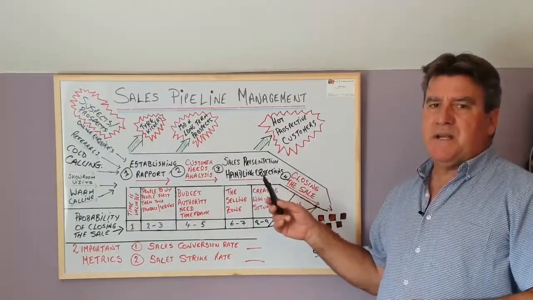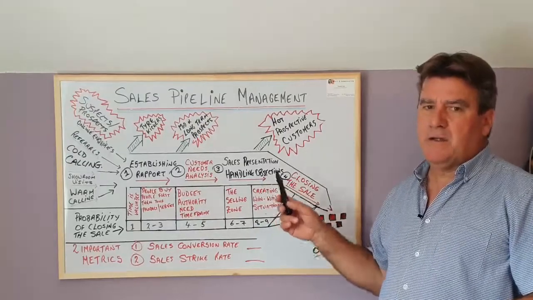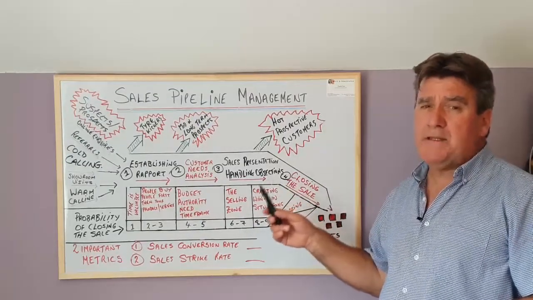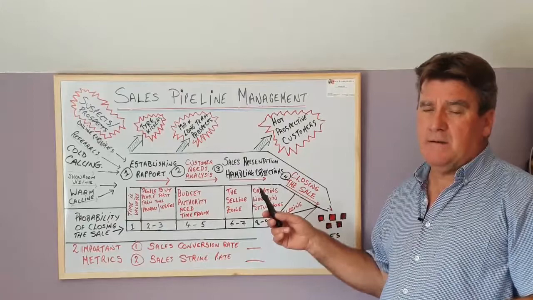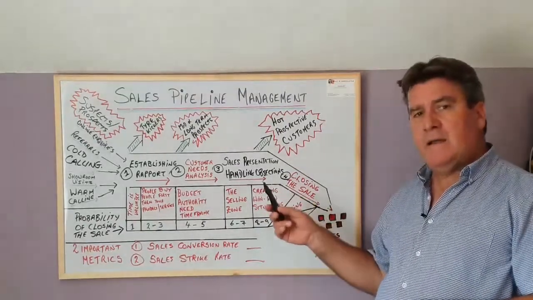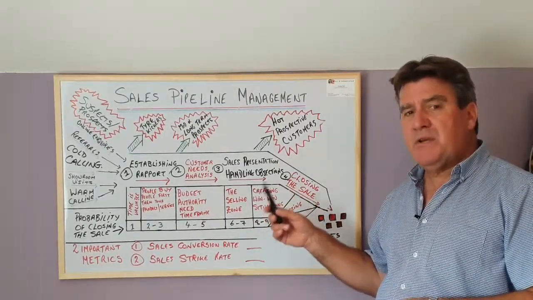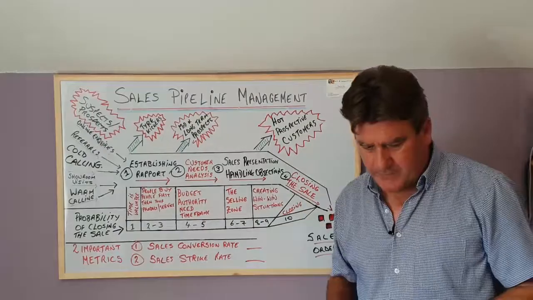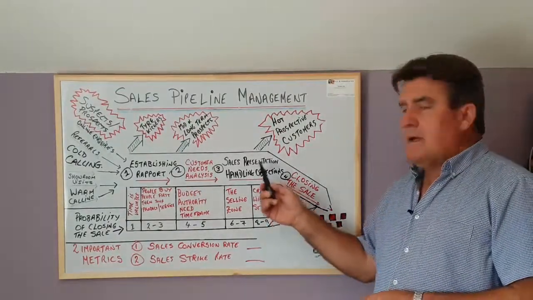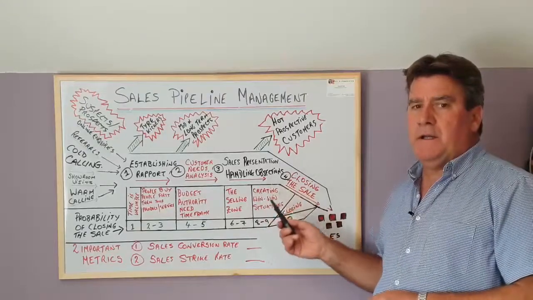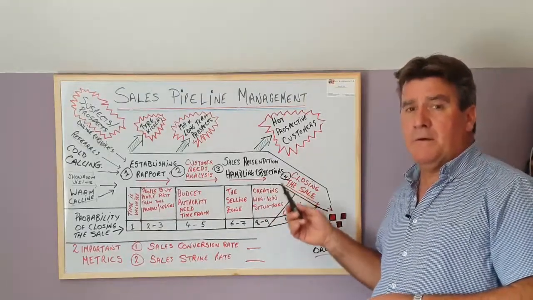Another key element of the sales presentation is handling customer objections, which are likely to come up at any stage during the sales process. Perhaps the best way of handling customer objections is to pre-handle them during your presentation. Handling objections is covered in the audio program, Selling in a Tough Economic Climate.